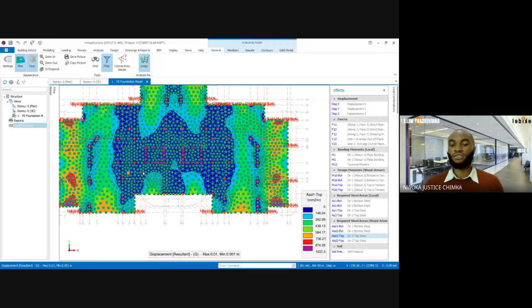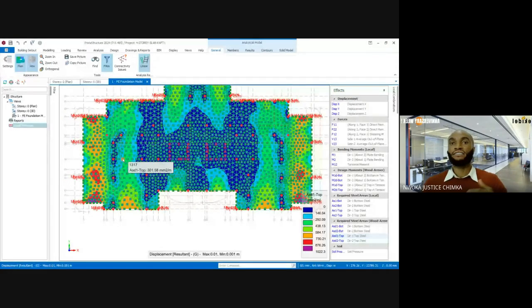Now, you can see what's happening here. The top area does not have any punching issue. It is the bottom that has the punching issue because of the column contact with the slab at the bottom. So the top does not have punching issue or anything.